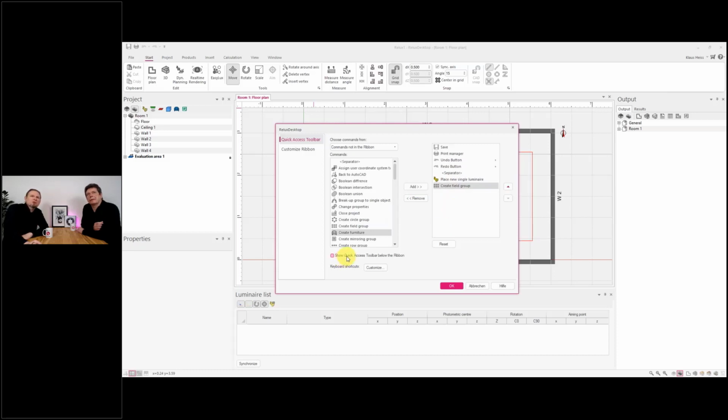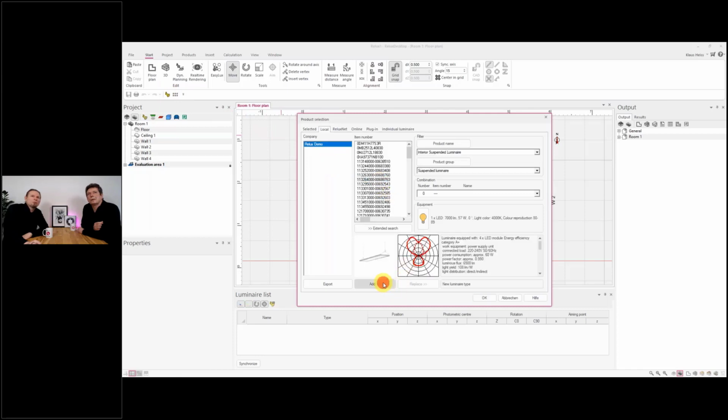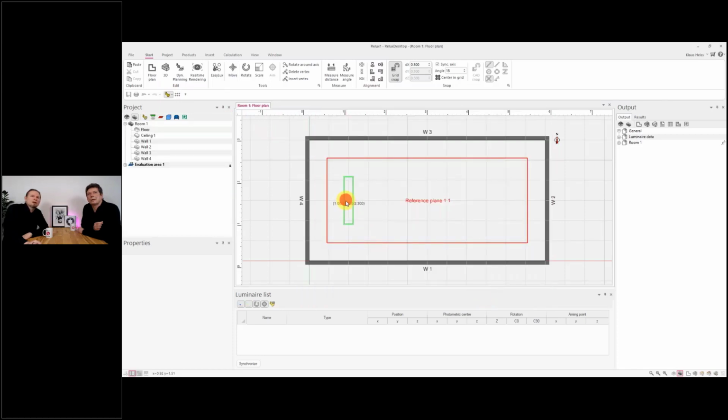And also in the last position, just to show what is possible, it's also possible to move this quick access bar below the ribbon, just with this tick here. And this happens: you have now a bit like old-school AutoCAD, the option to put a lot of tiny icons back in the scene with separators. Here, with one click, you can have a luminaire selected and placed.